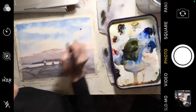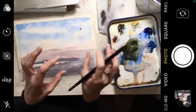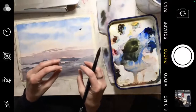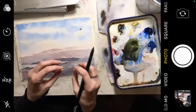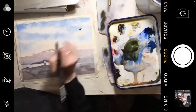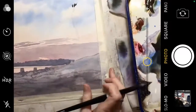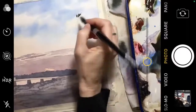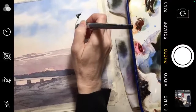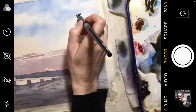So for this tree, I'm gonna work light lacy edges, and then we wanna do denser, larger clumps, masses of color as we move toward the body of the tree. So I'm gonna start out on the edges, just working right at the tip of my brush. Let's see if I can zoom in a little for you. And trying to keep track of where I want that trunk to go. So I'm just gonna put that in a little bit right to begin with.